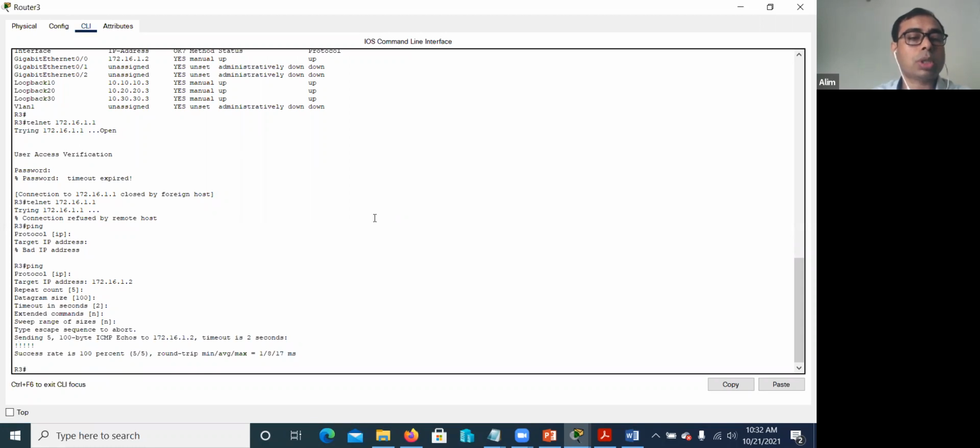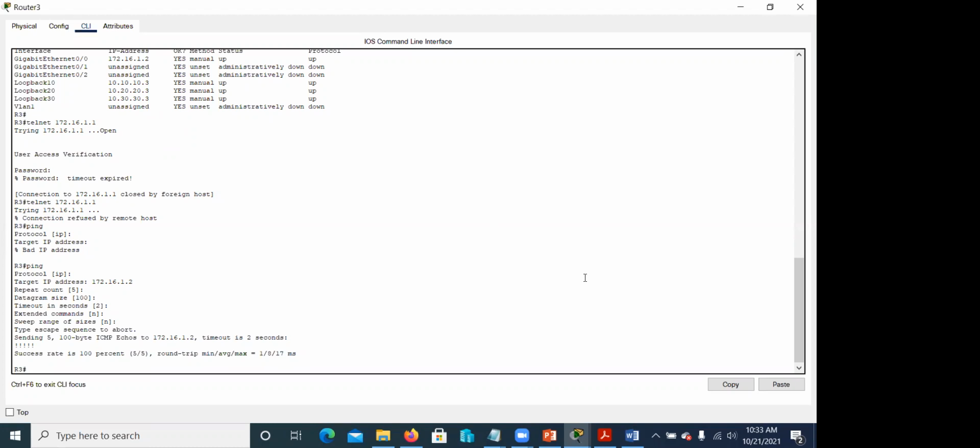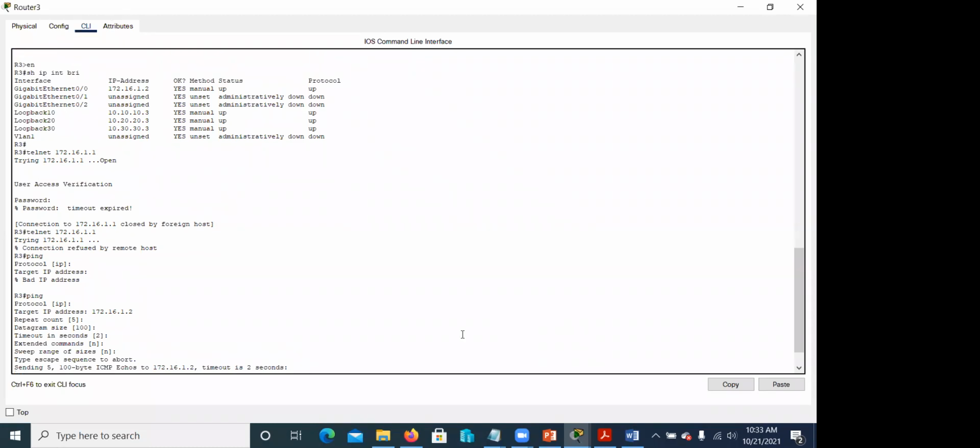There is no source IP in the options. But in a real router we can give the source. So if you have different interfaces, say loopback, then you can mention ping with this source to the target. So this is a limitation.